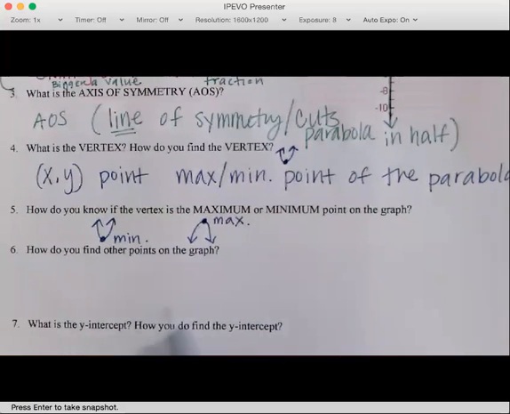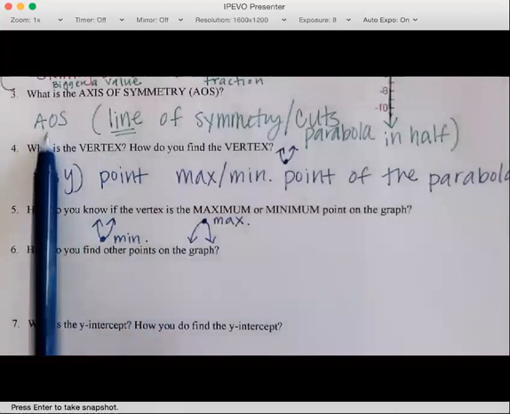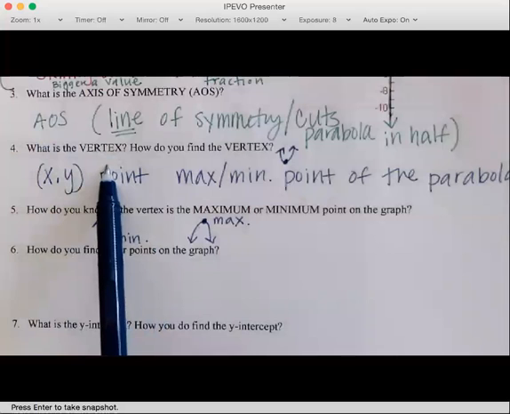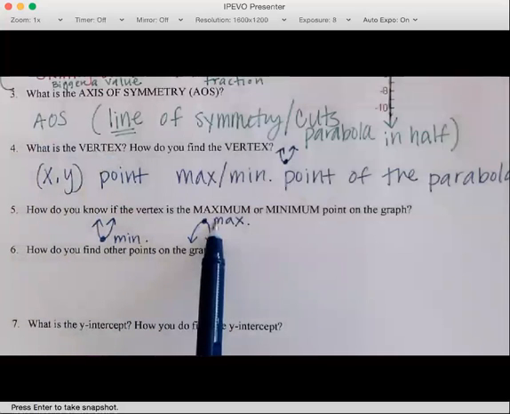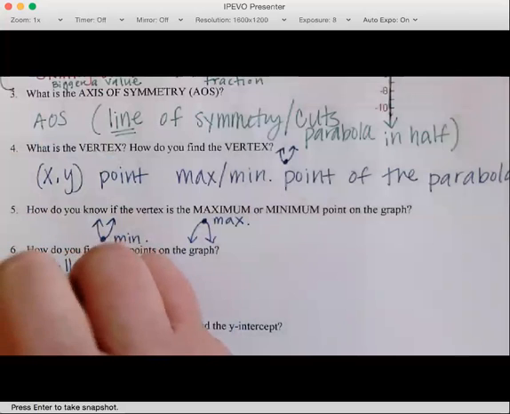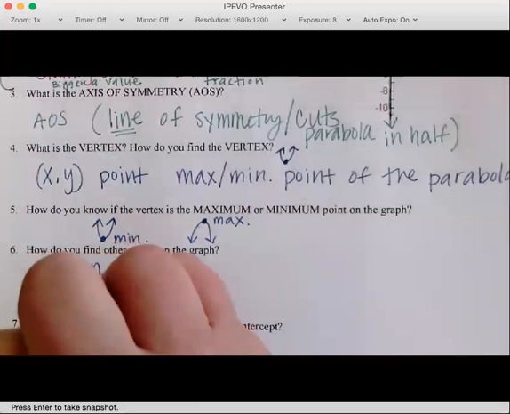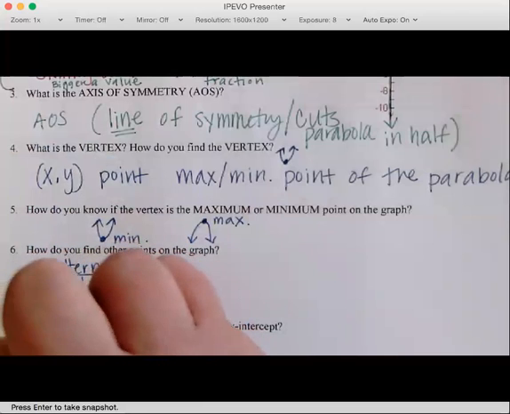So again, a lot of times you'll find the AOS. So steps would be find your AOS, then find your vertex, decide on if it's going up or down, so maximum or minimum. How are you going to do your curve? And then when you're doing your points on the graph, which we will learn later, there's a pattern. And it will be, again, 1, 1A, 2, 4A, and 3, 9A.